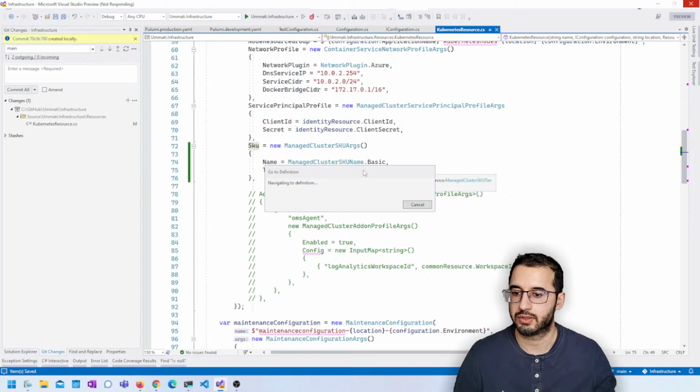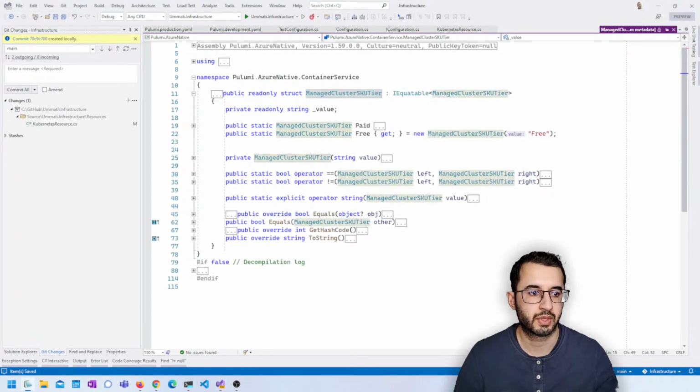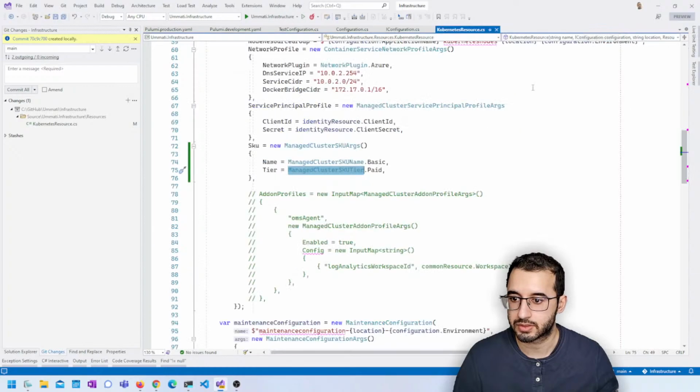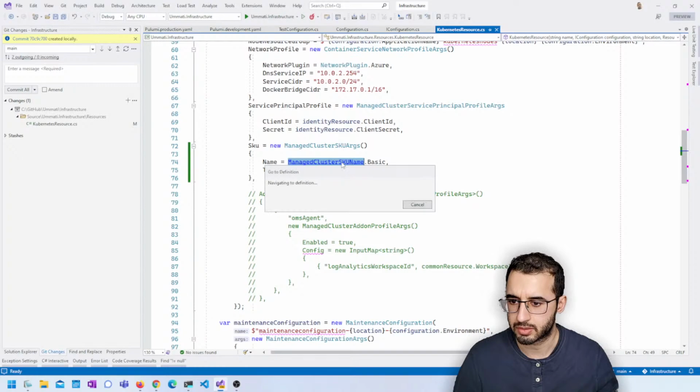Let's go check it out. And the difference between these is interesting, because yeah, paid and free, SKU tier, and then the cluster name, I can't remember what this was for. Basic.